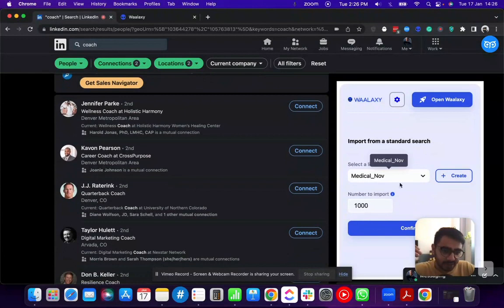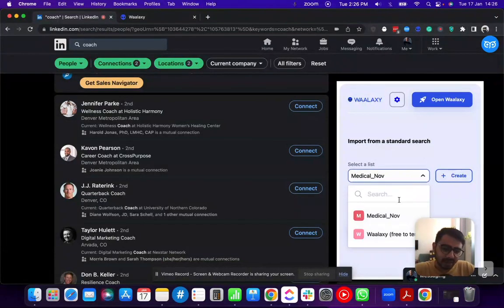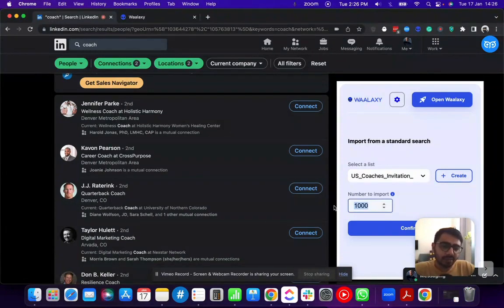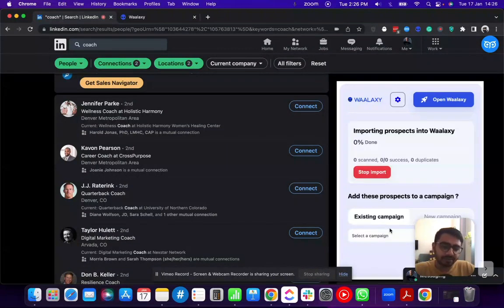If you see on the right hand side, there is a direct integration, because you've downloaded the extension. So you can set up directly from here. You can create a new campaign. The list name, again, US coaches, because we are not going too specific, and invitation only, right? So this is an invitation campaign, and the month. So basically this is January that we are creating this campaign, and we click create. Now the number of connections to import is 2,500 people, right? So I will click 2,500 and click confirm.